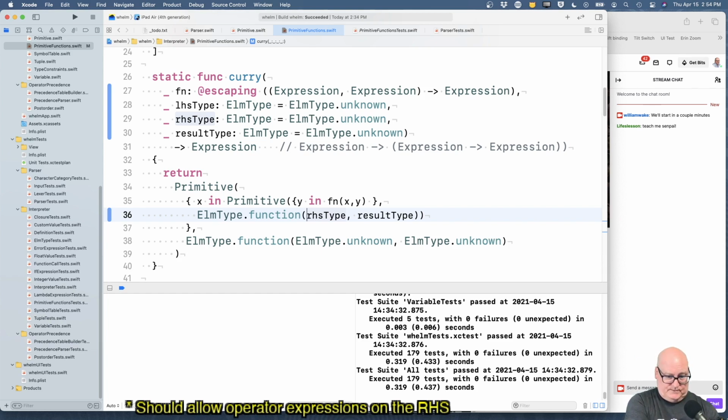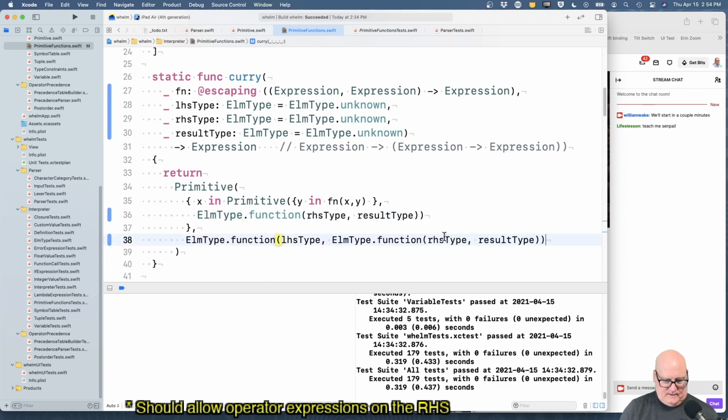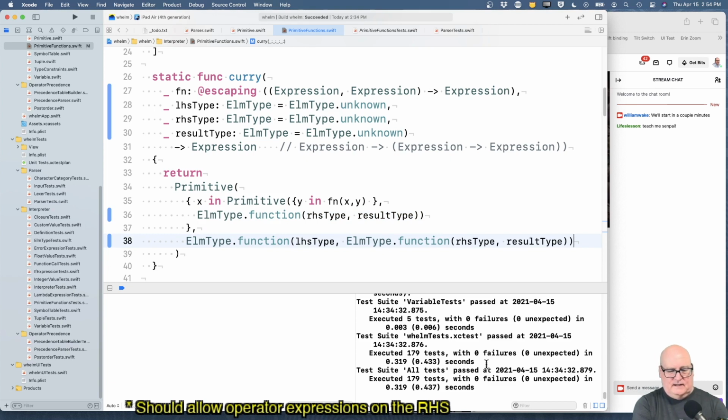That seems true. Okay, unfortunately, the left-hand side, this one, LHS type, what does it go to? Well, it goes to this. That. The left-hand side gives you a function which, given the right-hand side, returns the result type. I think that is correct.